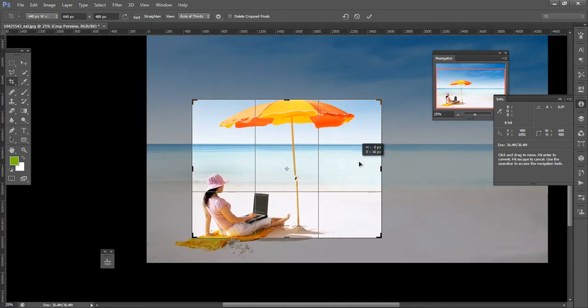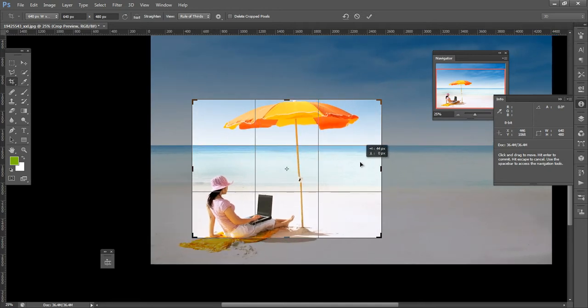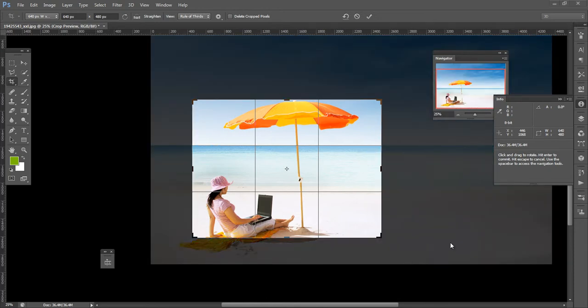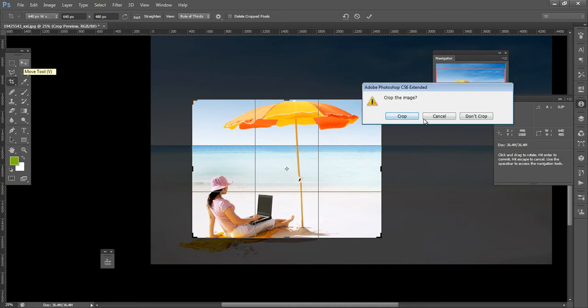Though it's not perfect, this is just to understand this particular functionality. So let's press enter, or we can even straight away go and select the move tool. We'll confirm this, say crop.